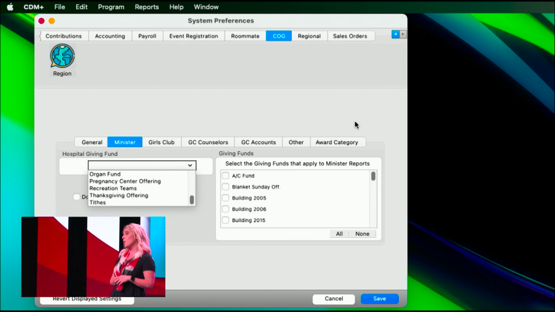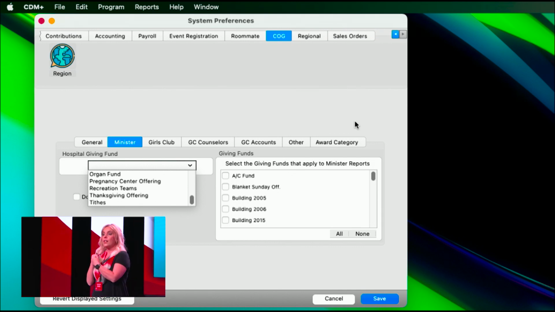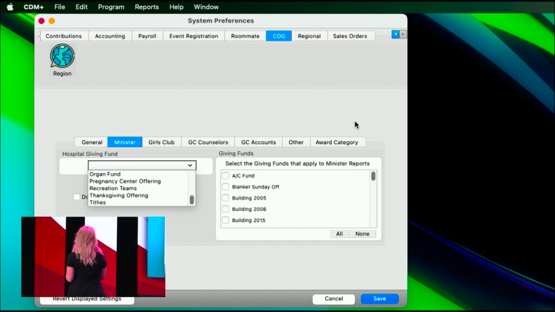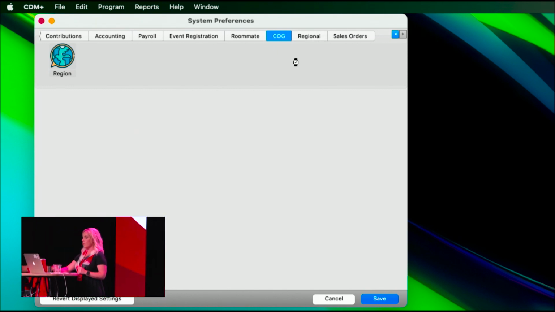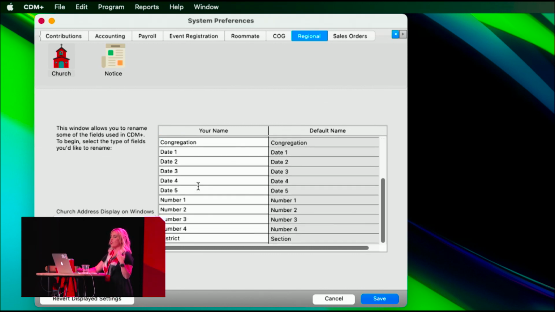Just because it's not matching right now what the international offices want to see reported, okay? But this is where those setups go. Now, if you were in regional, this is just, again, more terms, just changing all of that. Okay. Any questions on how you can change those fields?